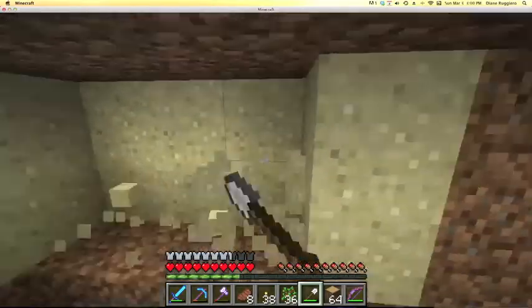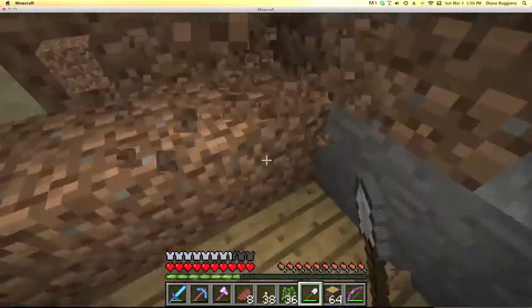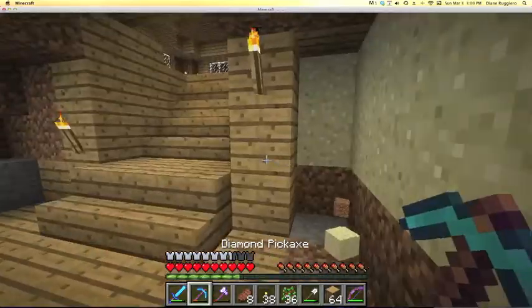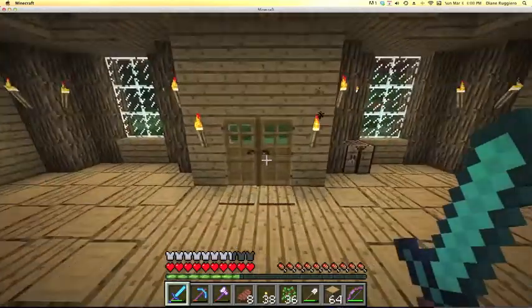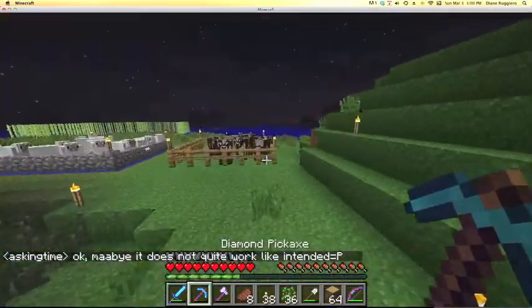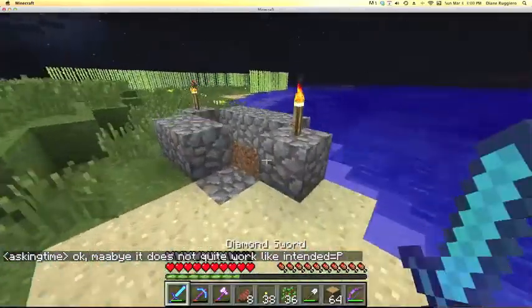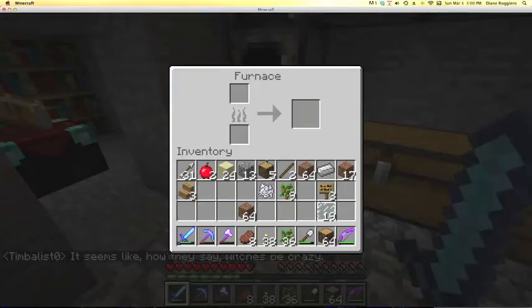Sand out of here. I'm bound to hit water. Okay. Oh, I forgot my stone bricks. Okay, so it doesn't quite work as he intended it to work. There seems to be some kind of problem. Probably their splash potions are getting to him.